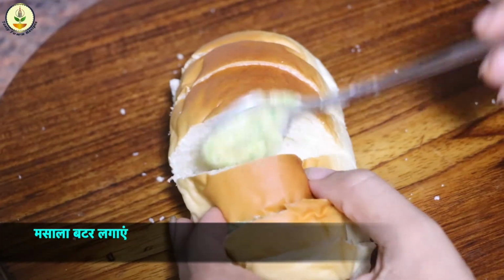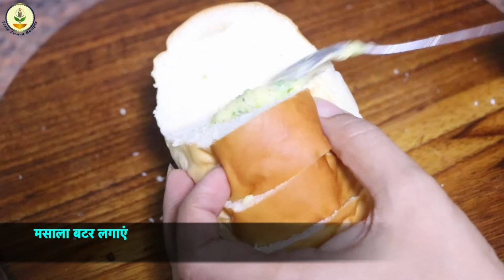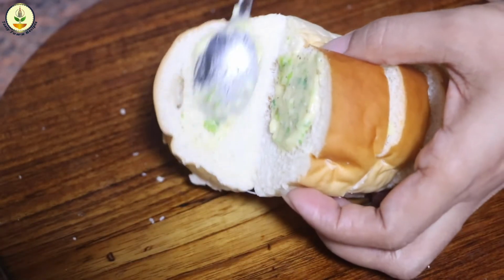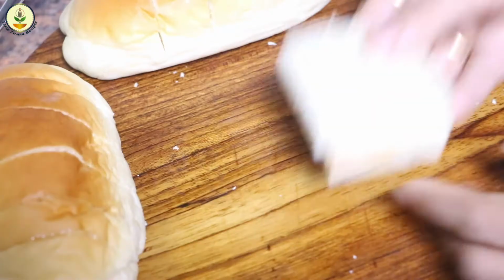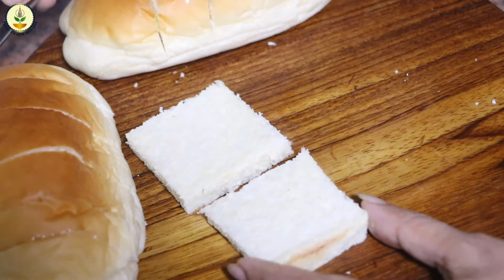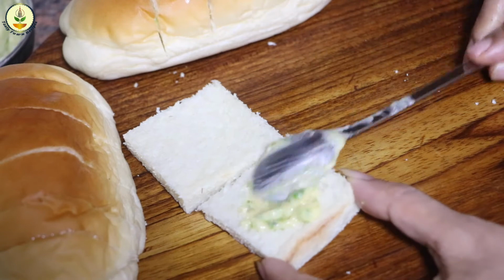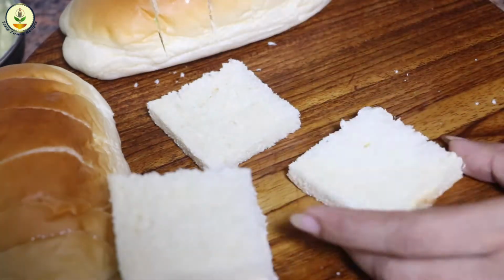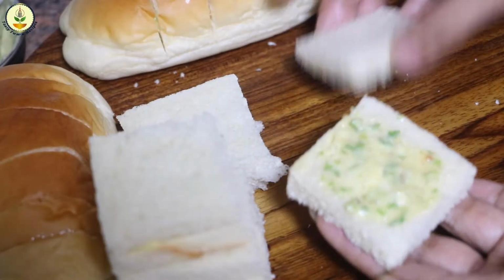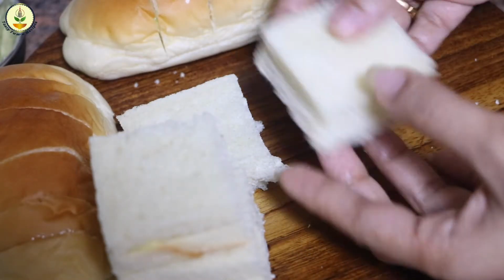For the bread bun, in the middle of each piece, apply garlic butter with the help of a spoon. Now for the bread pieces, apply garlic butter on top of one piece and place a plain piece on top, just like a sandwich. Now all are ready to go for baking.